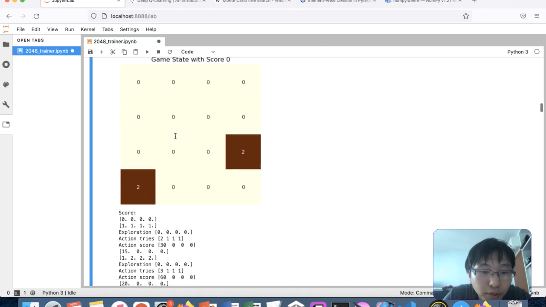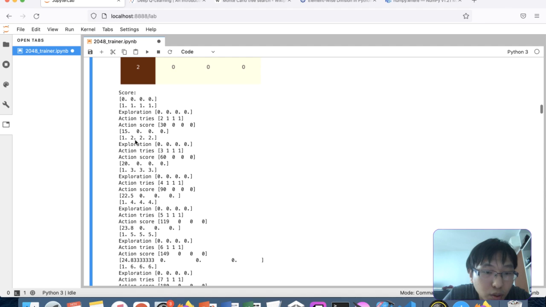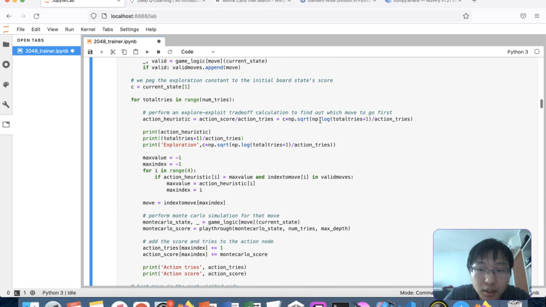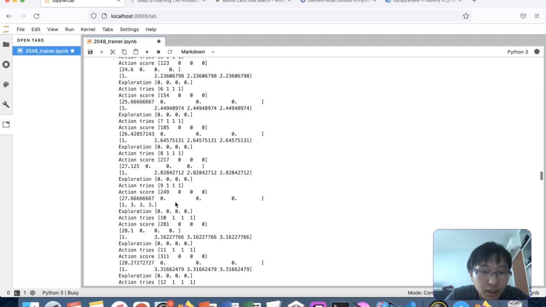Before the word exploration, this is my... Oh, okay, so this is the term here. 1, 2, 2, 2. So this thing here gives us 1, 2, 2, 2, which means this part here should be 2 already. So c times mp dot square root should give us the right thing already. Yeah, so it looks like it's working here.